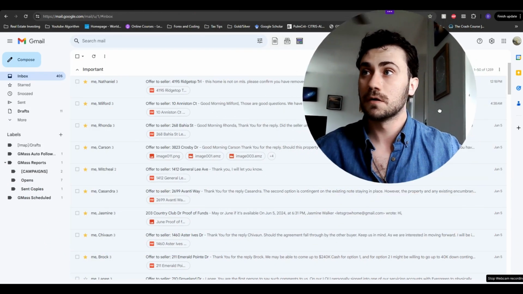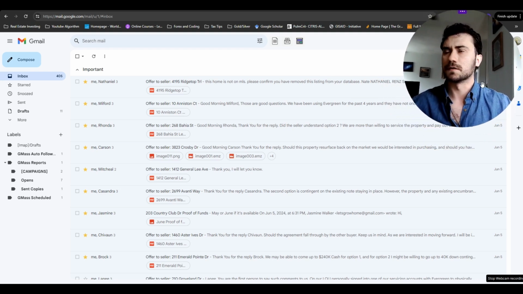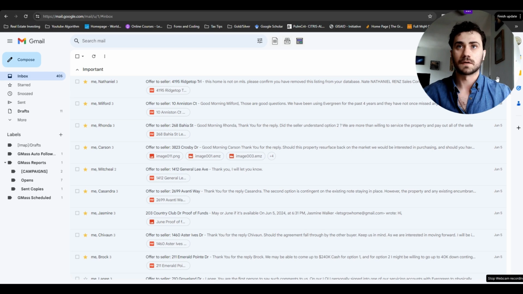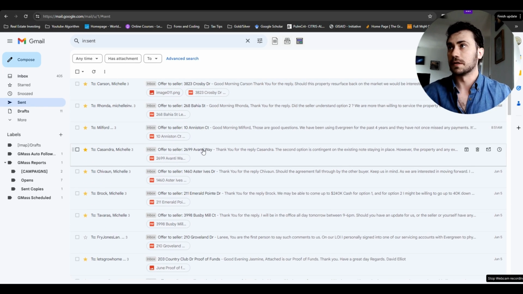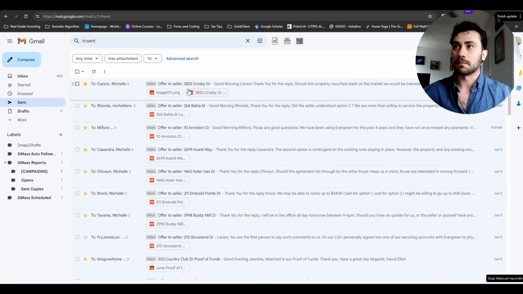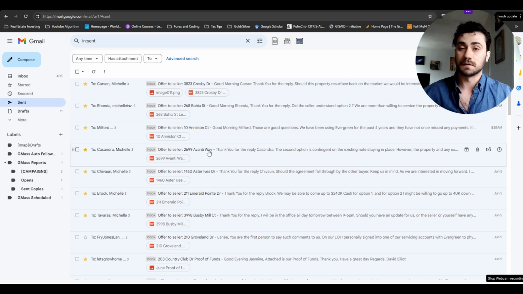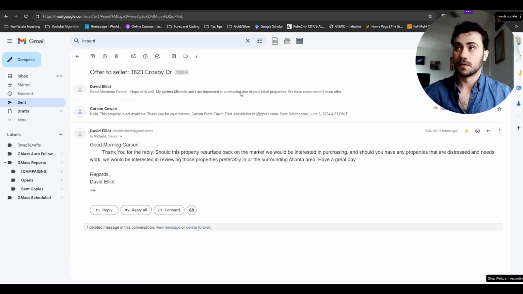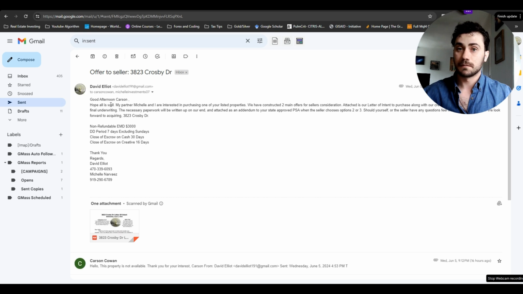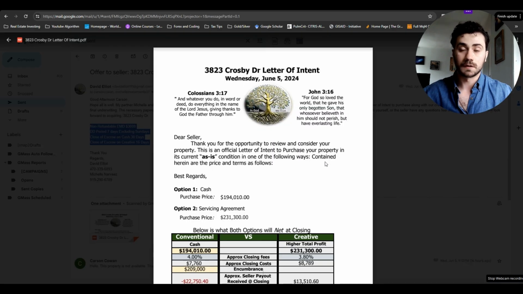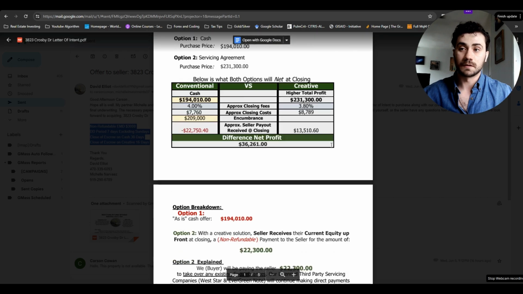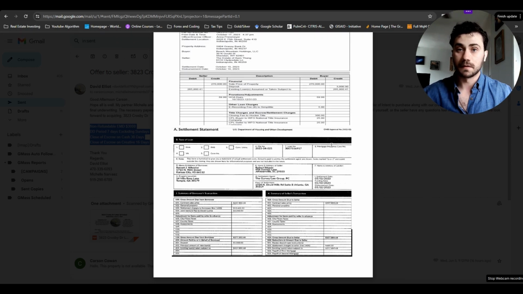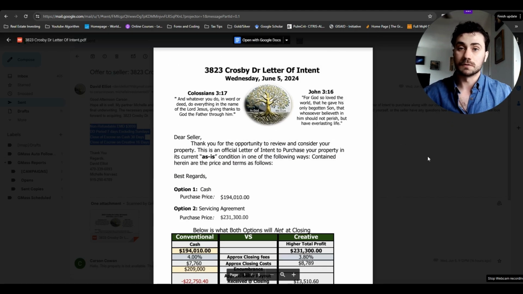I'm going to minimize myself on the screen, and pull up these emails that were sent out yesterday. I think that's a good enough size. Let's go over to my sent emails in my Gmail account, and we can see here that I had 60 properties that were being sent out for subject-to and cash offers. If I click on any single one of these, we can see that it had the agent's name, a body paragraph, terms of the agreement of the purchase, meaning EMD and days for due diligence, as well as a personalized letter of intent. These personalized letters of intent were all attached automatically to each personalized email that the seller or the agent was receiving.